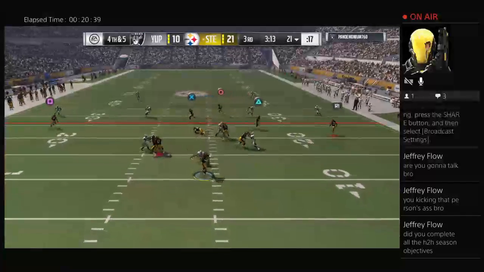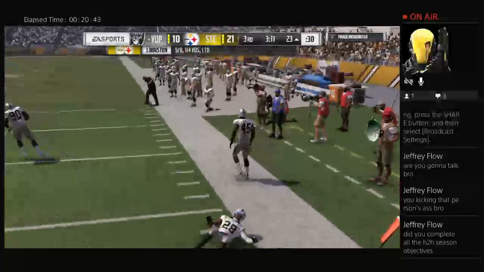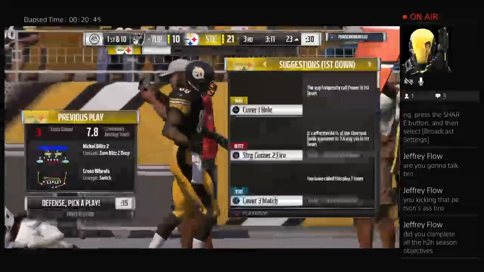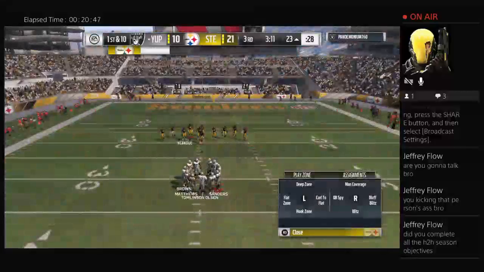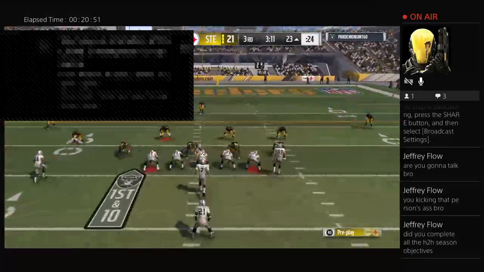On fourth down, they do snap it to Winston. Quick hitter here, it's complete. So certainly an interesting call there to go for it. And the Raiders with the football now in excellent field position. A look at the offense now here.